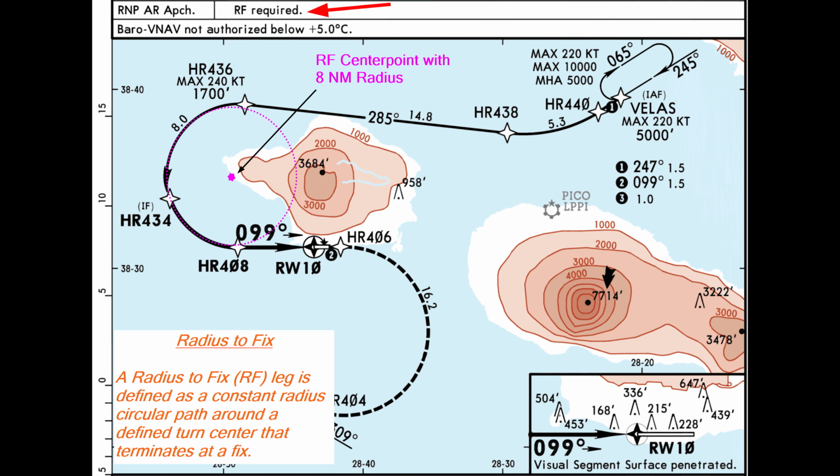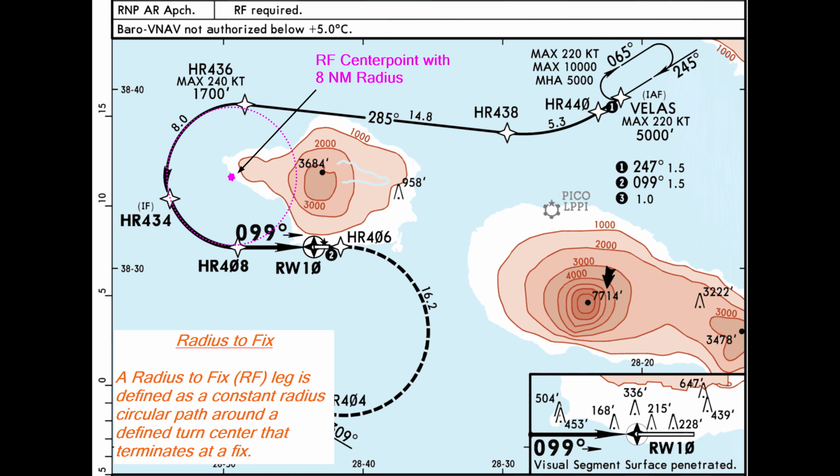So what do you need in order to fly these segments or these approaches? Well, in reality, you would need two things. The first one is an airworthiness certification. So the aircraft would have to be certified to be able to fly RF segments. And that is usually based upon the FMS system. And the second thing is an operational approval, i.e. documentation, training, etc., so that the pilots know how to fly these approaches.